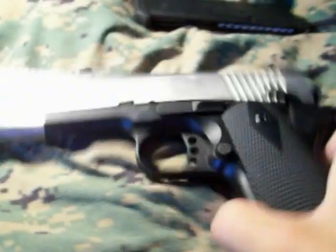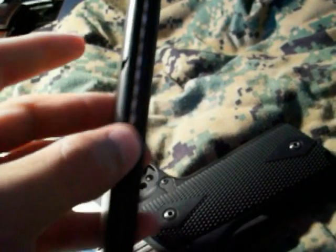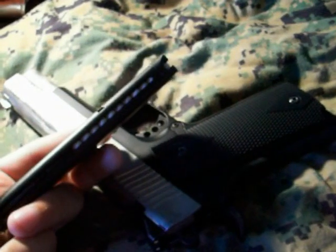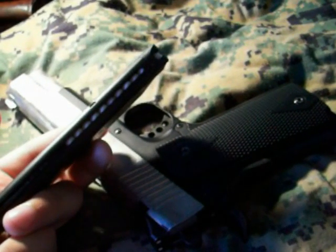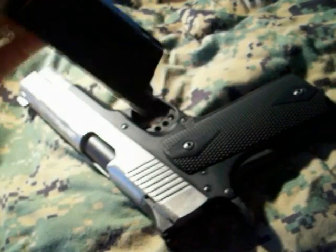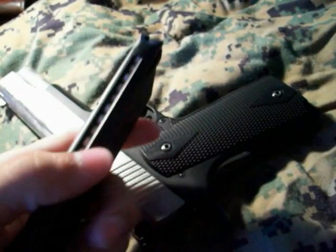Out of the box, this gun is great. It shoots straight and I've had no problems with it. The NS2 system that comes with it is amazing. The magazine is a single stack — see how the BBs line up in one line. It's a 14-round magazine, but I put one in the chamber and filled the magazine back up to 14. What's great about the NS2 system is that I can fire off 15 rounds, then load another 14 and fire the rest before having to refill with green gas — you can also use propane or red gas, which is stronger.